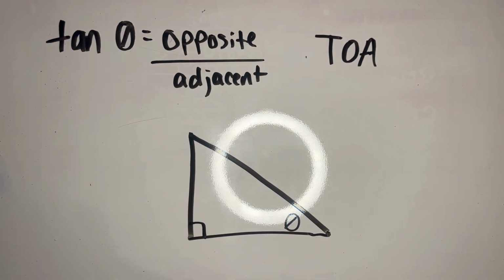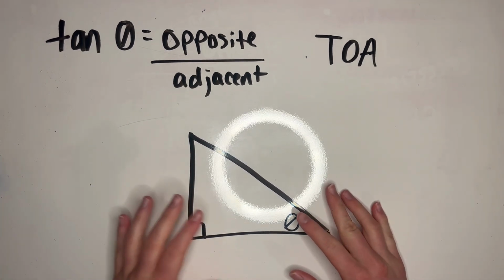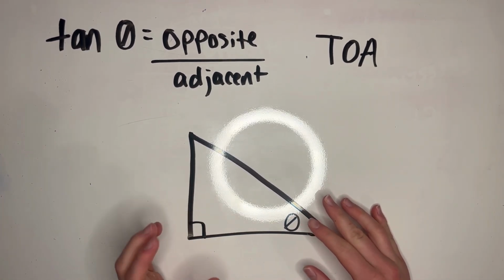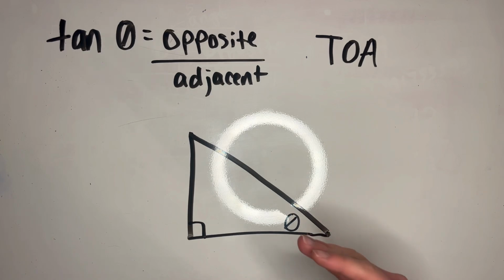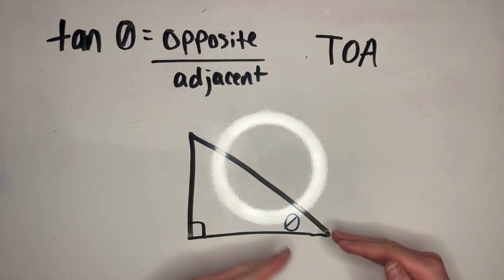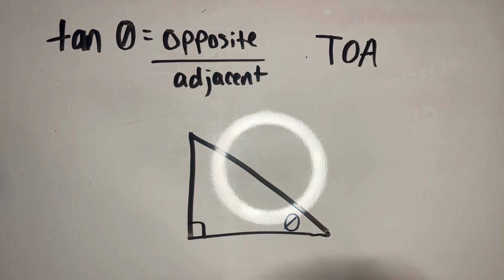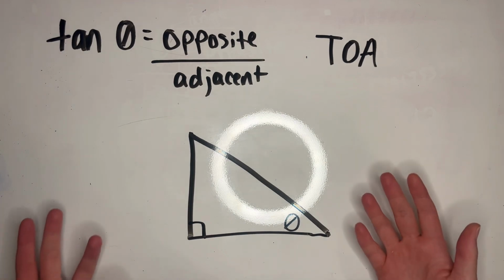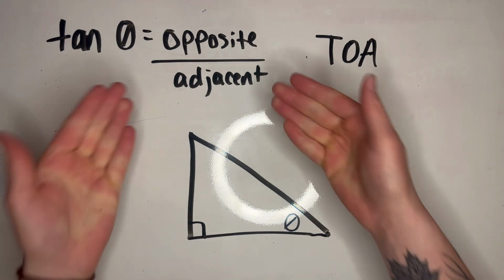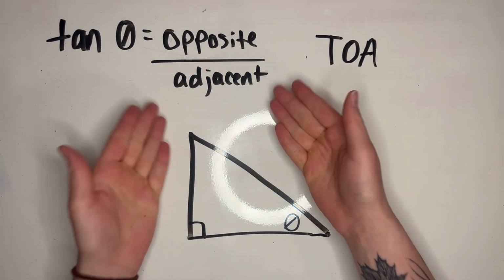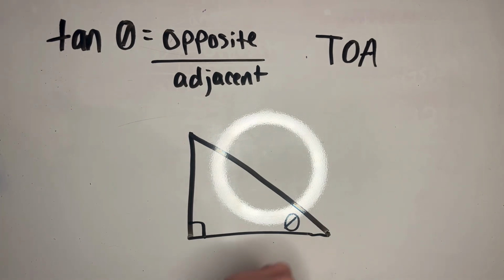So what does opposite or adjacent mean? Basically, everything is relative to the known angle. And it's important to understand these sides and which ones are opposite, which one's considered adjacent, which one's the hypotenuse, because you need to have the right numbers in your equations and in your ratios to get the correct answer.